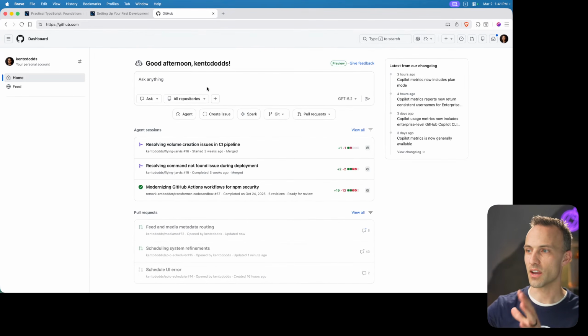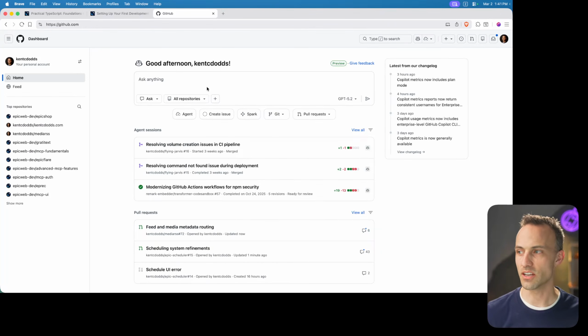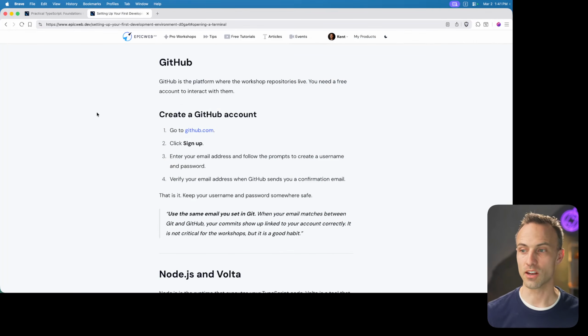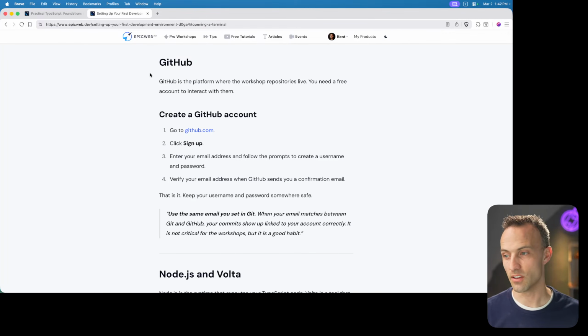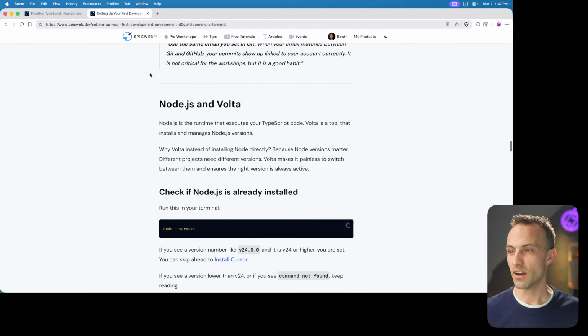So this is my feed and everything like this. They change this occasionally, but if you are seeing something like this, you're logged in to GitHub, then you're good. You don't have to do really much else in here. You will come over to GitHub occasionally for the different workshops because they're all hosted on GitHub, and it's helpful to have a GitHub account to do that. And in fact, you can connect your GitHub account with epicweb.dev and sign in with GitHub if you'd like to do that. Okay, great.